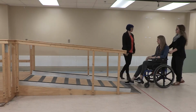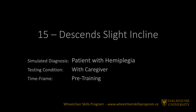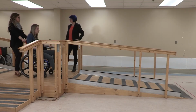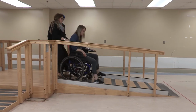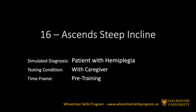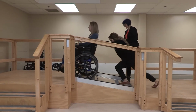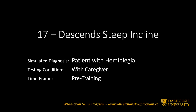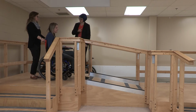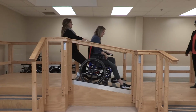Can you please get her up this ramp? Can you please push her down this ramp, but stop partway down? Mm-hmm. Thanks. Can you please push her up this ramp? Can you please get her down this ramp and stop partway? I'm gonna go ahead. Okay? Okay.